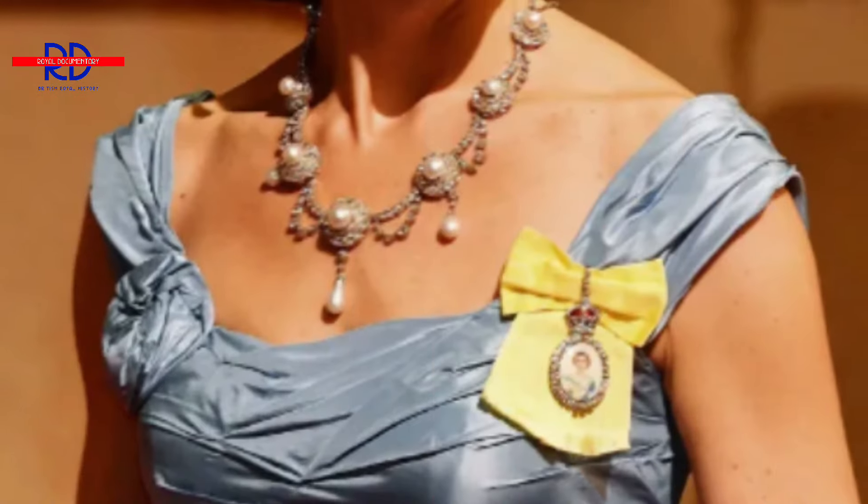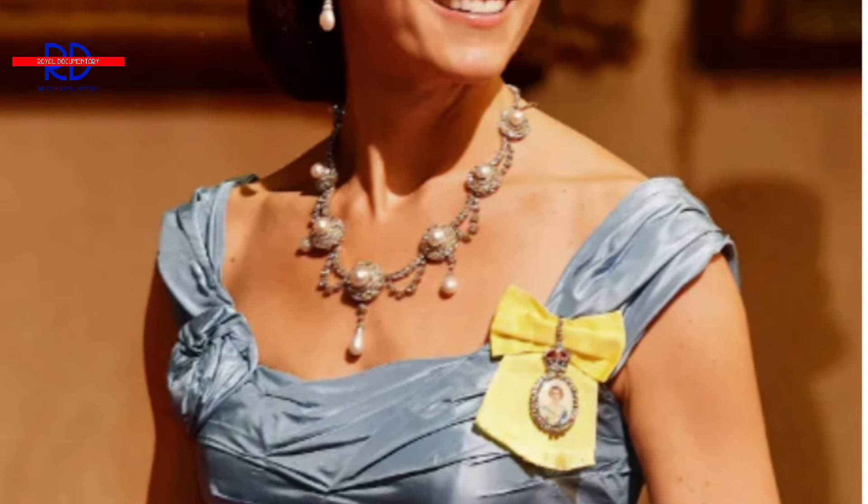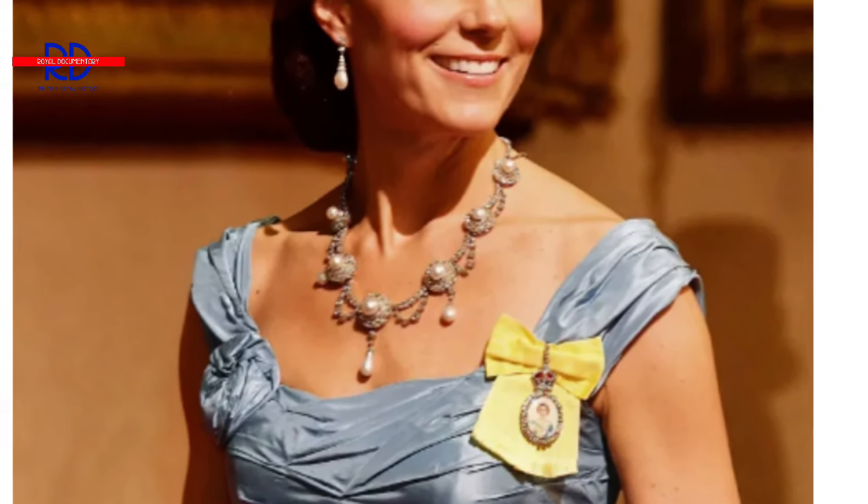Catherine rocked the most stunning jewellery sets as she inherited them from the family. Despite her extensive collection of fancy diamonds, large jewellery pieces and inherited jewellery, the Princess of Wales' most expensive possessions are complete parures. A parure, or a complete set of matching jewels, or demi-parure, which consists of at least two fragments, is commonly used terminology for the ornate and costly accessory combinations that Catherine frequently wears.